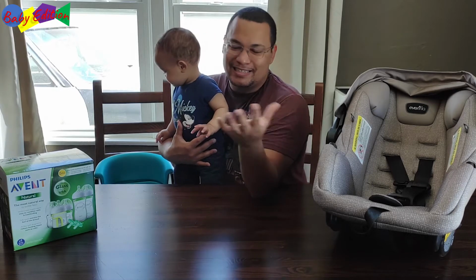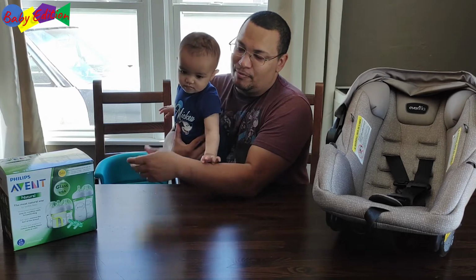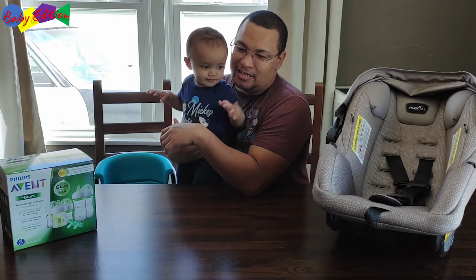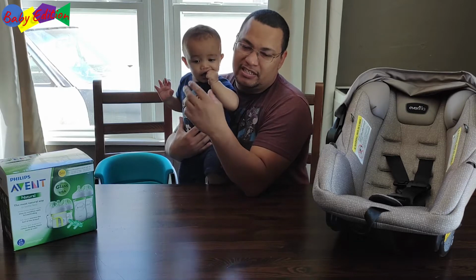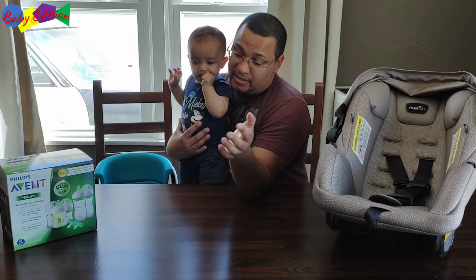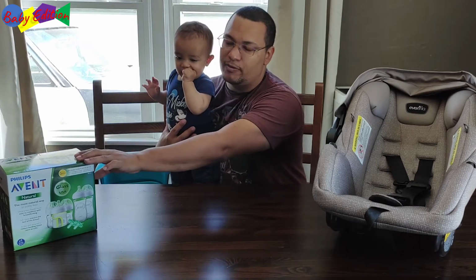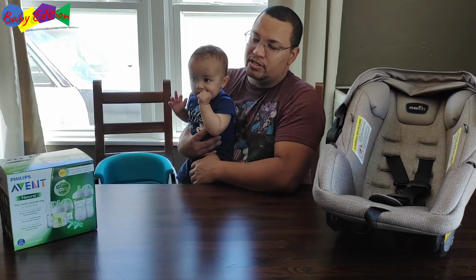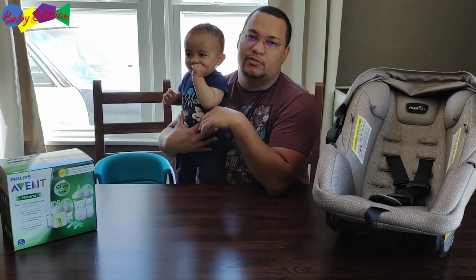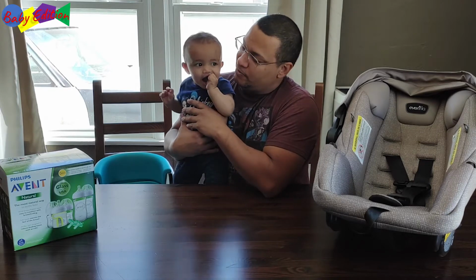It's like the whole reason we bought a steam mop, so we can steam mop the floor using no chemicals, boiling the bottles. So there's a lot of little things. Again, change your bottles every 3 to 6 months. That's pretty much recommended. Now, we went with the glass just because we did not want to worry about replacing those bottles just yet, where we could just change out the nipples later on. So that's something that's very cool and very exciting.